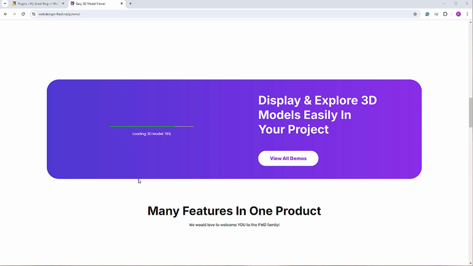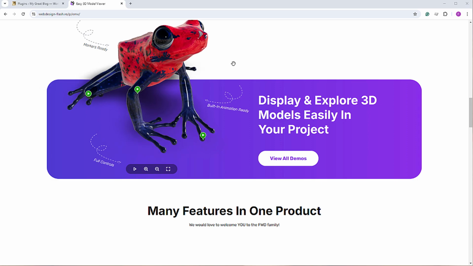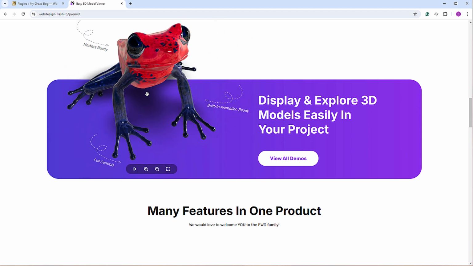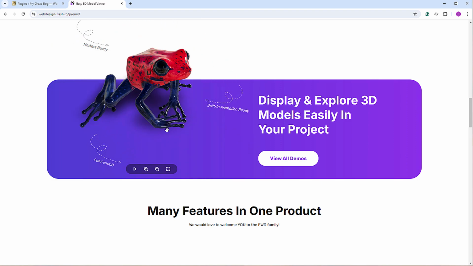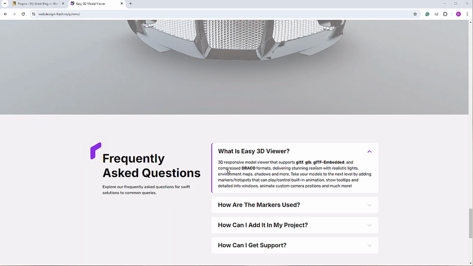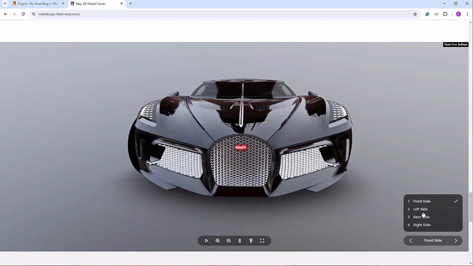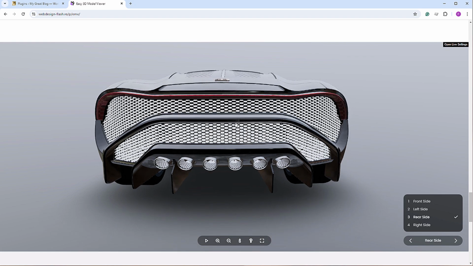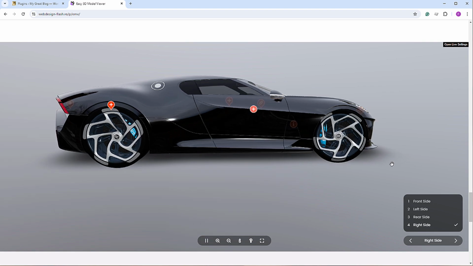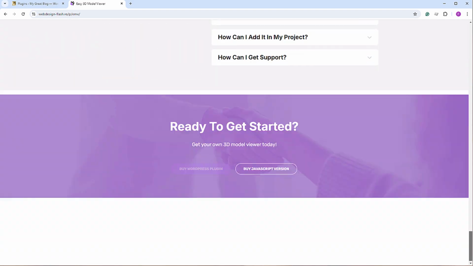So this model viewer allows you to add 3D models in your page and also allows you to add markers on the models that can control the model animation. For example, this one, or this one. Also, you have access to this type of menu. You can add positions of the camera on the model. This is also associated with the markers. There are also these controls here. So yeah, it's a cool project.